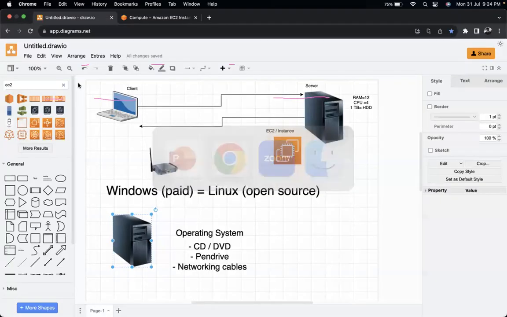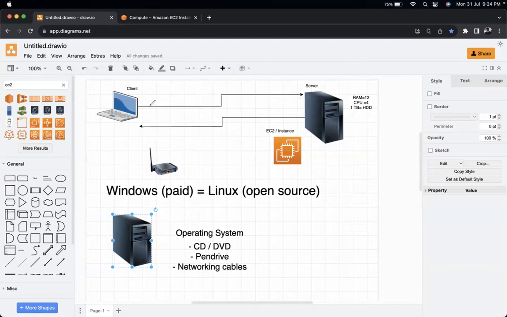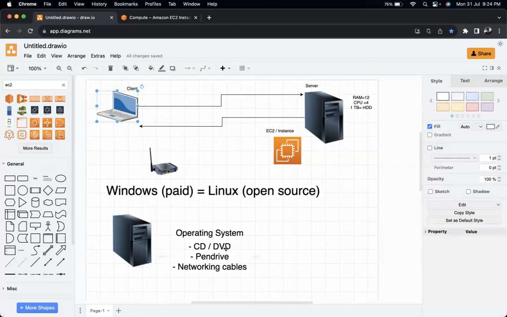One more question to everyone, folks. Maybe you will know about that. When your laptop is not working and you visit some shop and the shopkeeper needs to format your laptop, or we can say they need to install a new operating system, through this media, CD, DVD, pen drive or network cable, minimum to minimum, how much time is required to install a new operating system in a physical laptop?